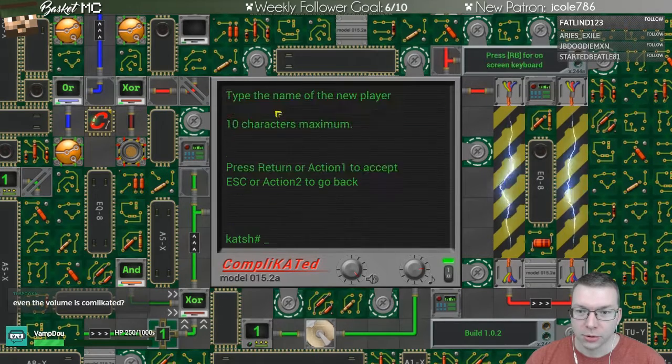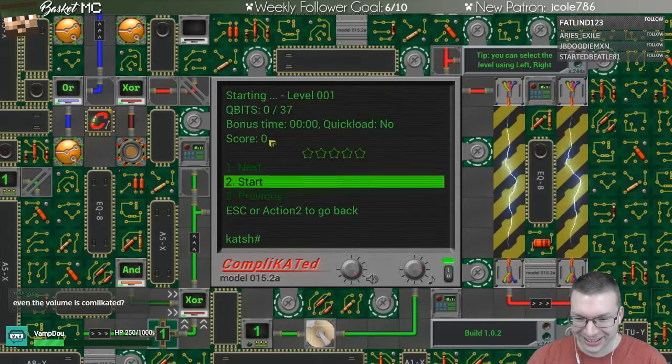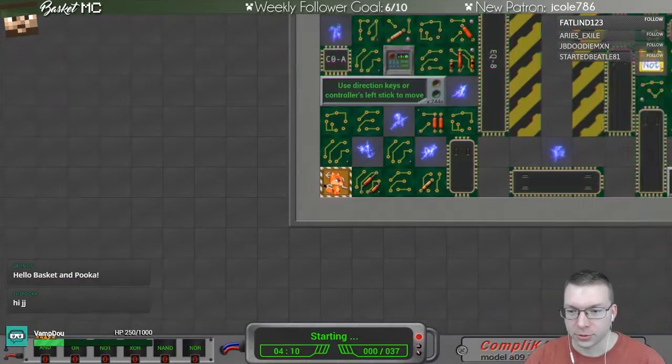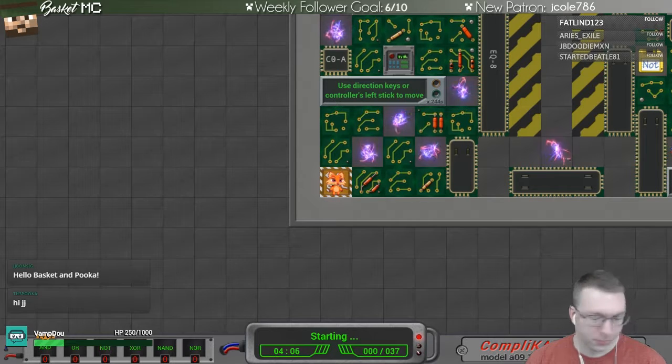Create a new player. BasketMC. Even the volume is complicated. Yeah. Right. Alright. Level 1. Start. Okay, we can use the keyboard if we want. Interesting. Oh, that's cute. So can you see everything?